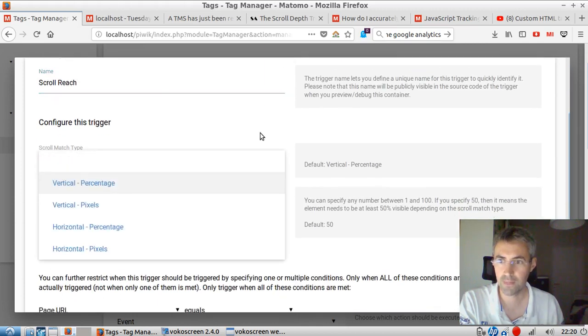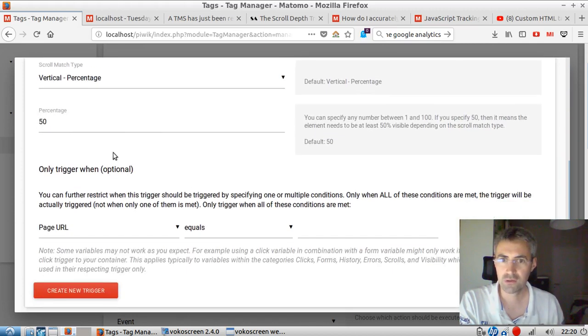So by default they give you a 50%, which I think is the good way to do because you want to know that they scrolled enough, but I mean the fact that they read it entirely, or I don't know if you have a big footer or something like this, it may make no sense to put 100%. But just for this example, I'm just gonna put 60%.